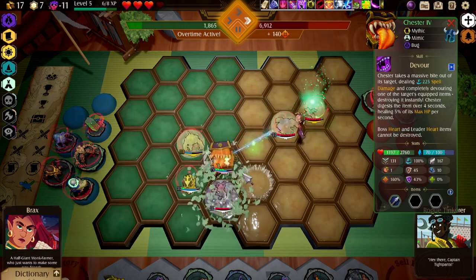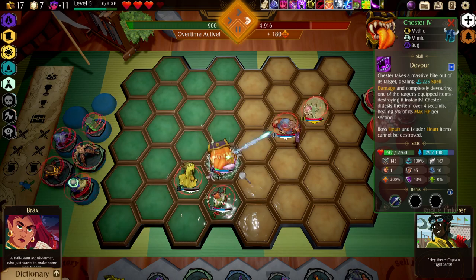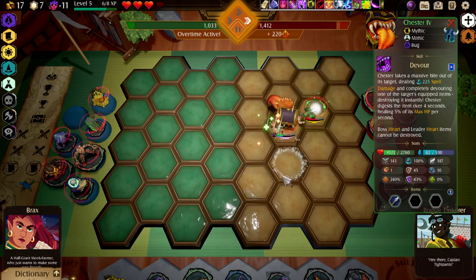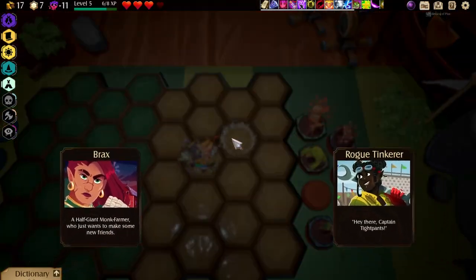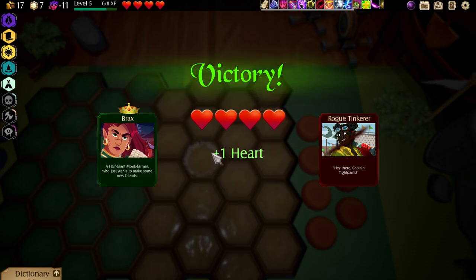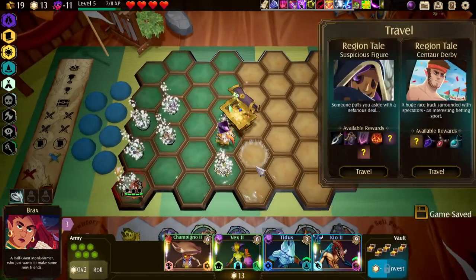Jeez. Hey, Chester, I'm gonna need you to start targeting some other guys, otherwise you're gonna die. Come on, Chester, there you go. There we go. Oh, down to the wire on that one. I need to give him lifesteal. That's what I need to give Chester.